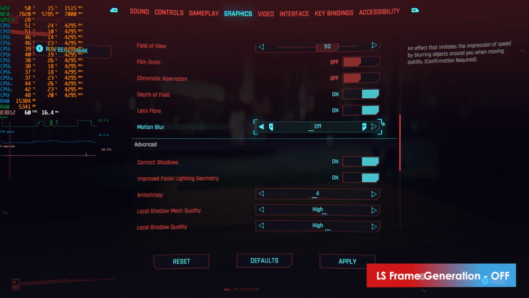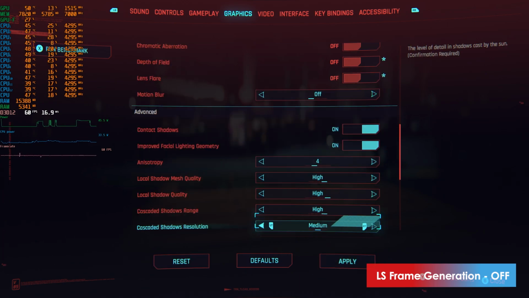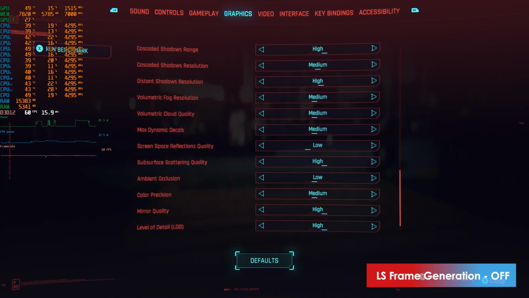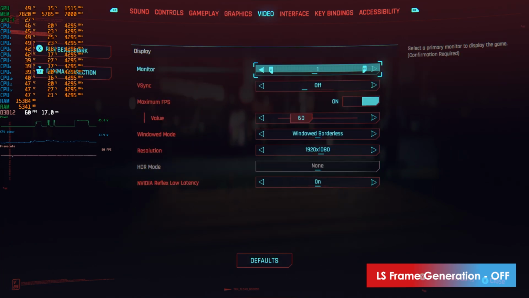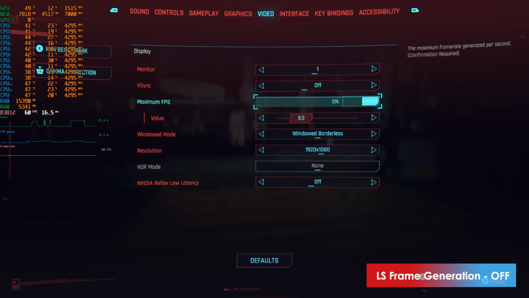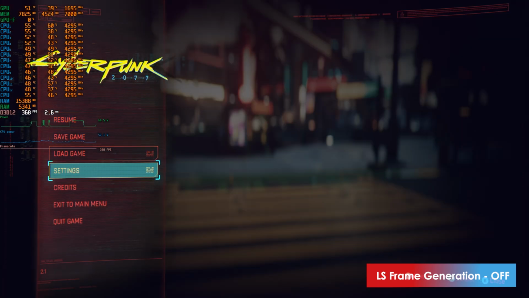I should probably disable this for the sake of quality in the frame gen. And then you can see the rest of the settings. Then you have video. Okay, maybe we do care, but anyway, we have Reflex on, which I'm just going to disable for now. You should probably have it on if you can for the sake of latency. I do recommend it, but just for the sake of this. And we're going to disable max FPS because it doesn't really matter. Actually, maybe we should have that on.